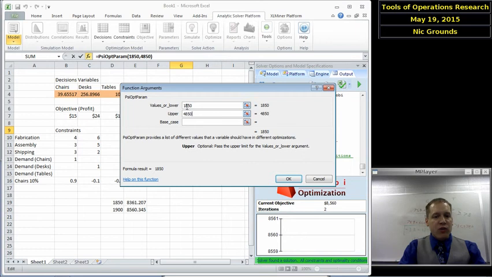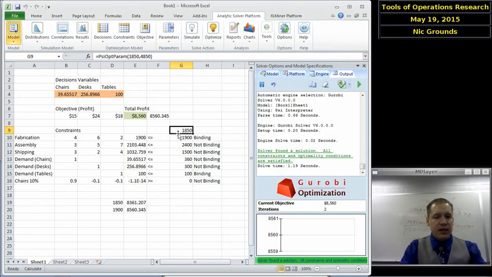So we have a range of 3,000 hours here, of fabrication hours that we want to use. Okay, so I've put that in. Now you'll see this function that it included is now PSI opt param, standing for optimization parameter. Okay, and it has our lower and upper bounds.